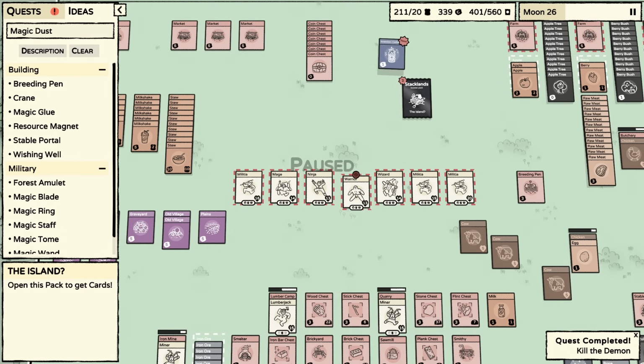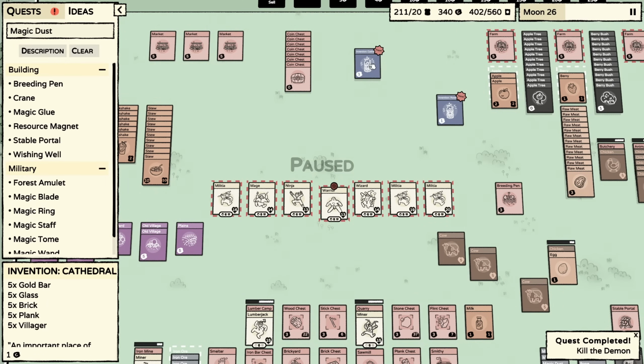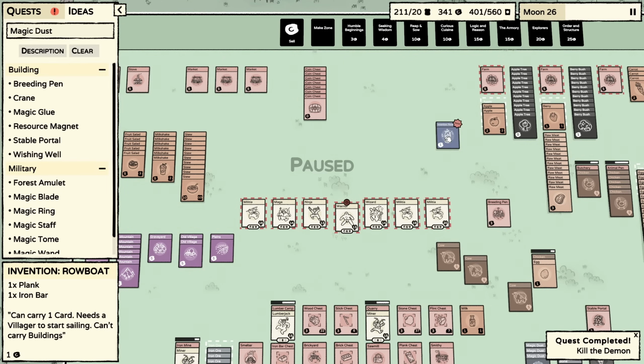And then we are gonna check out what we got here. Some new ideas. Rumor, gold and glass can be found on the island. Yes, we do know that. And then we can also build the cathedral. That is gonna be for the next boss, I'm assuming. We also get a rowboat, which is the most important part here.